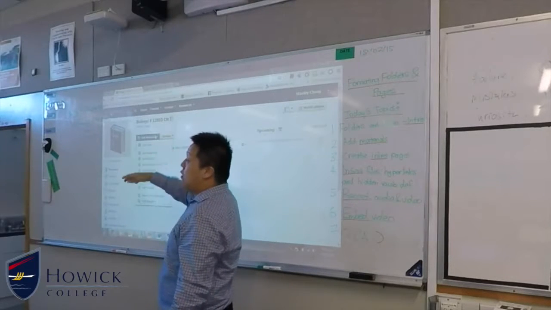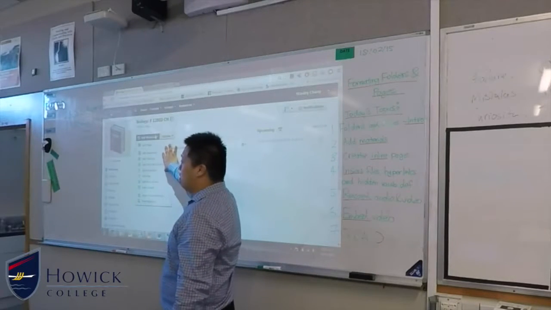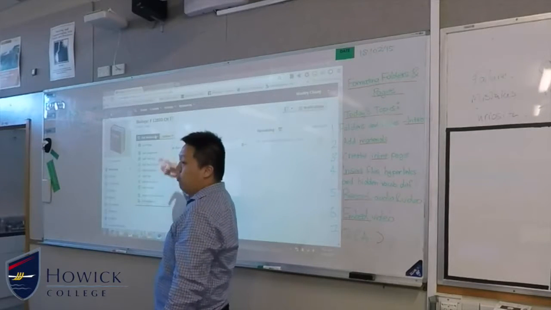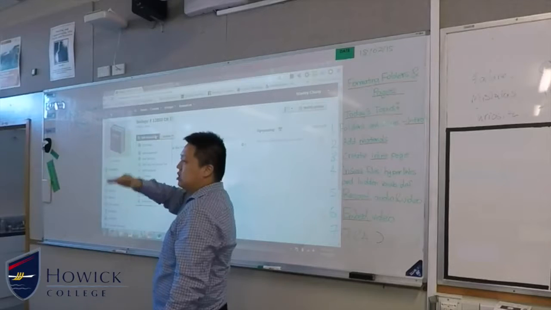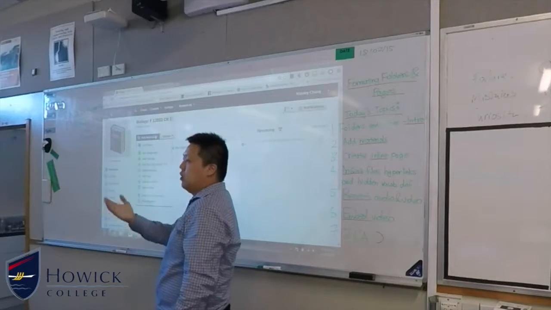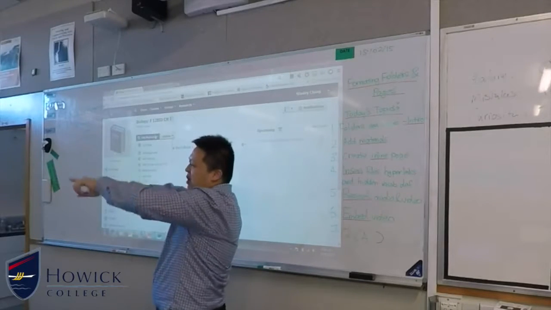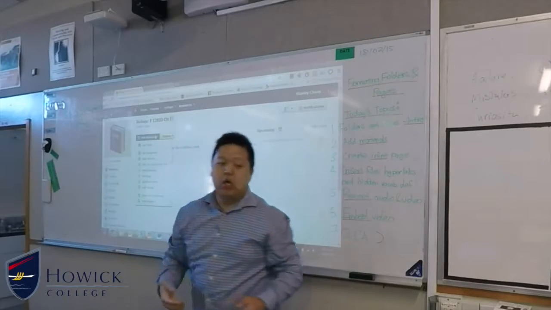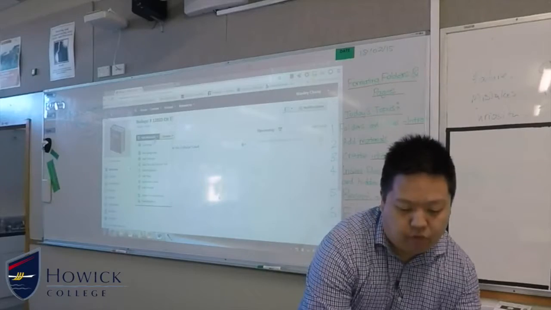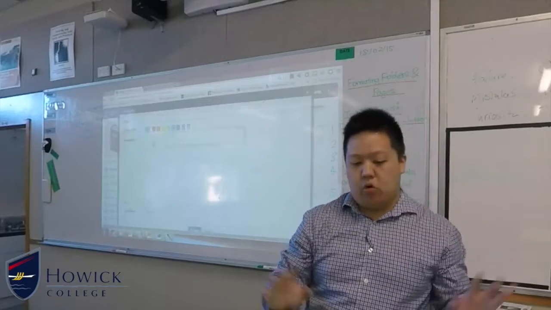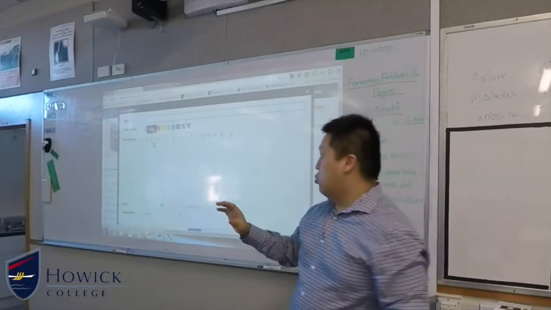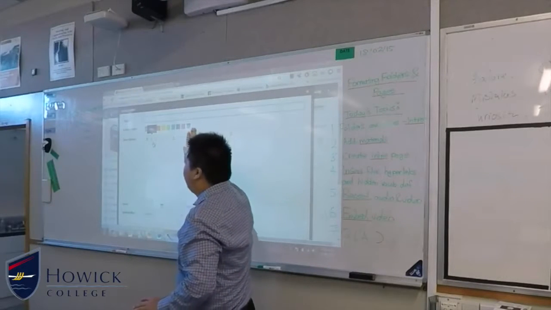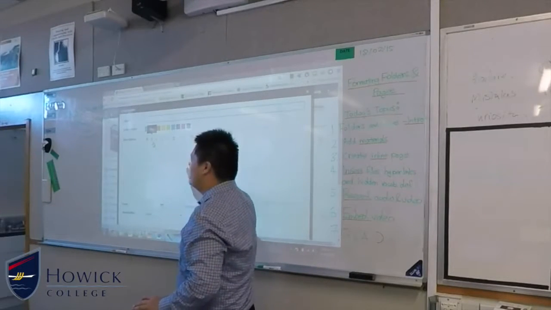The most basic one that you probably want to do is add folders. Last year, I liked to divide each of my topics into folders, or maybe each of the achievement standards into folders, so it's easier for the students to access. You can also put a bracket and say whether it's internal or external, so it's easier for them to see. If I click the add folder button, it'll load and show this wonderful page where you can put your title. You can even choose your folder color, and you can add a description to it.